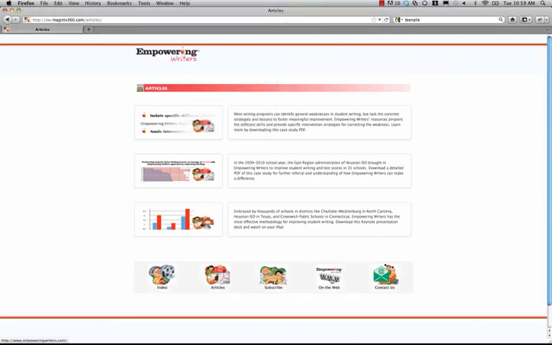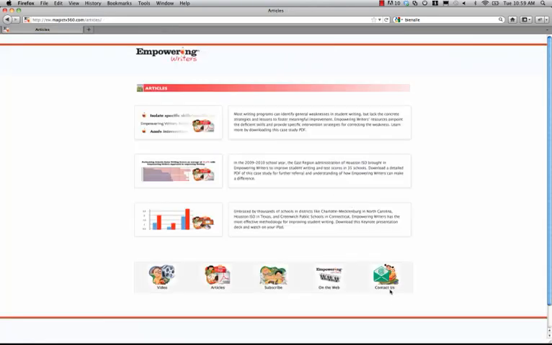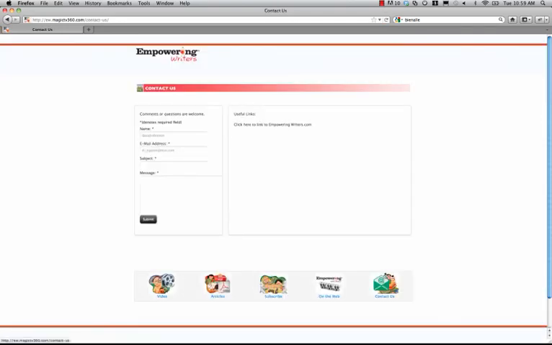Down here we have a link back to the parent site, and we've termed the parent site throughout Empowering Writers main site, and you can reach the site through that link. And then finally we have a Contact Us page here on the right hand side, which takes us into a fairly comprehensive, it looks quite simple at this stage, but this is a fairly comprehensive contact panel.